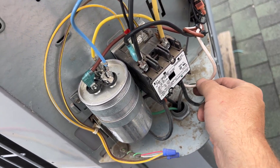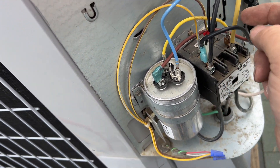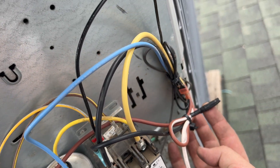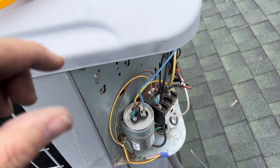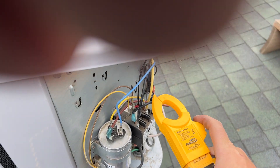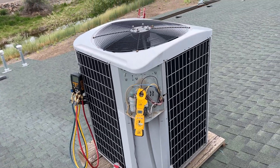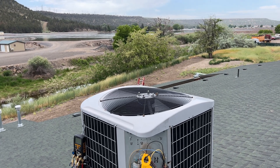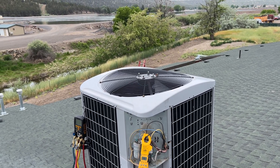Here's the final wiring: the white run wire is at the bottom where the original was, black is our common, brown-white is capped off and zip-tied out of the way so it doesn't short on anything. We're going to power up the unit, measure the compressor's start amps to make sure nothing's wrong there, and confirm the fan is spinning the correct direction — sometimes you can be wrong on that, and Mars motors sometimes label direction from the non-shaft side.